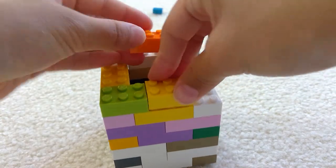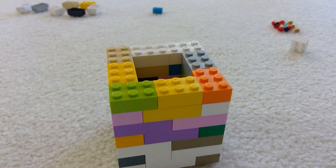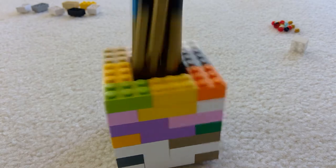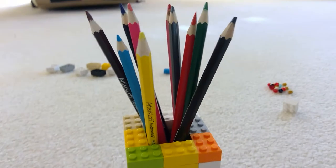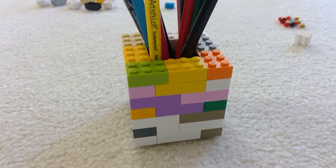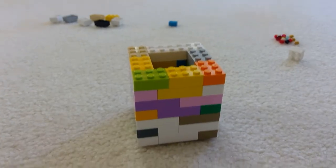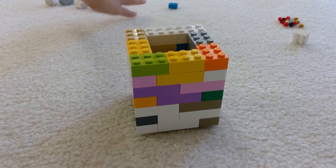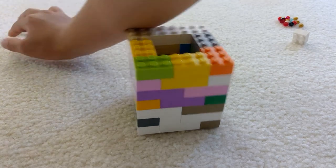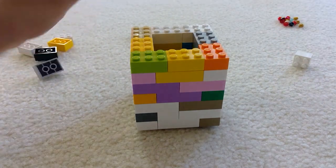So when I'm done with this layer, I'm going to put my colored pencils in, or whatever you want to put in, and then it should look like that. If you don't think it's high enough — I personally don't think it's high enough — then use the rest of your Legos and put them down a little bit, and then keep building.